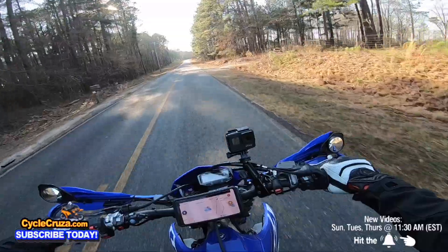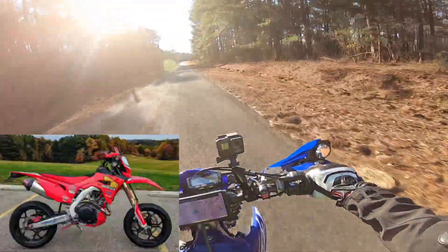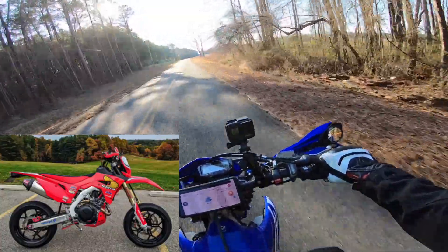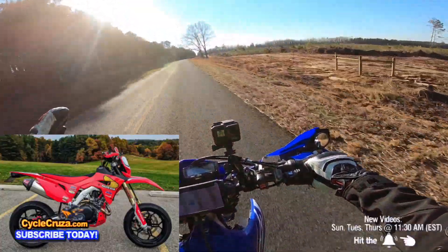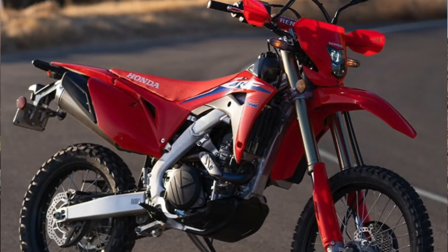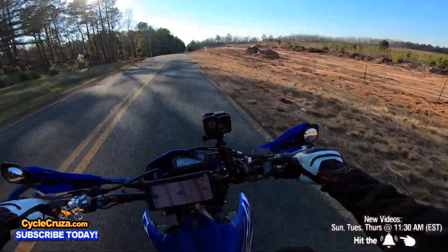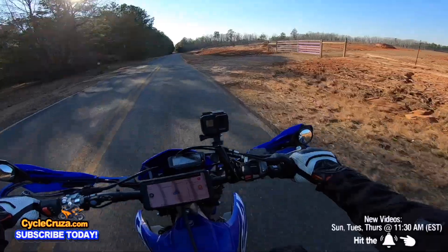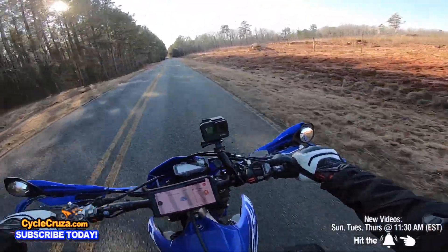You can also get the Honda CRF450L or the new RL and convert it to a Supermoto. Those get about 600 miles between oil changes, and I think the valve clearance check is at 1,800 miles, so you get more leeway with that bike. With this bike, I haven't done any valve checks at all, and it rides better now than it did brand new.